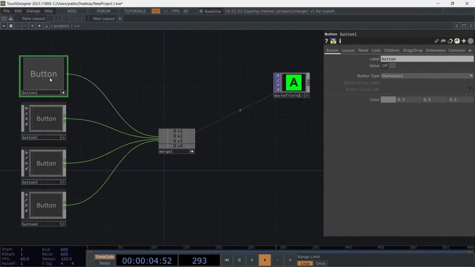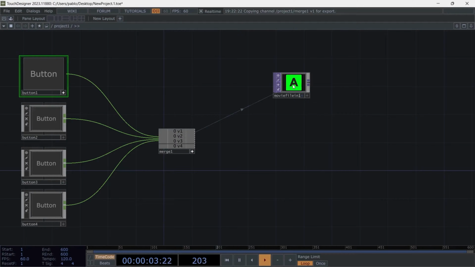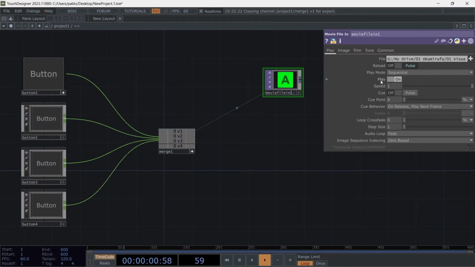If I wish to control this video using this button, for instance, if it's a momentary action, I want the video to only play while I am pressing the button and go to black when I stop pressing. Therefore, I also need to create some additional logic here. The first thing that intuitively one might do is think, well, what if we always keep it in stop mode and reference the play function? With that, I should ensure that when I release the button, it turns black.